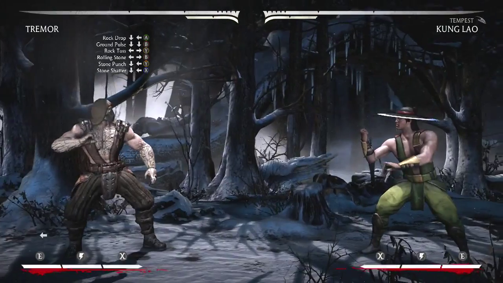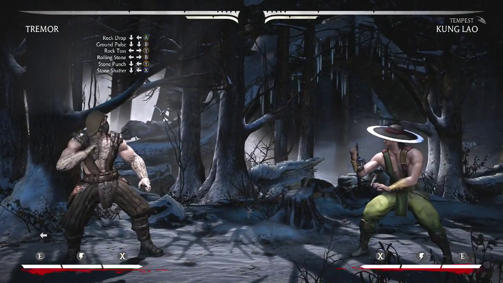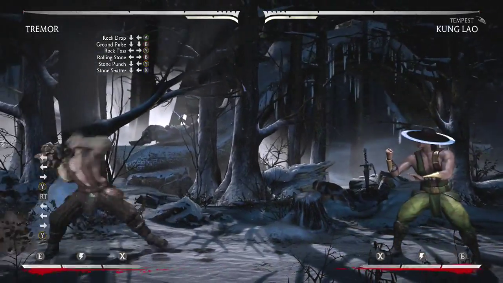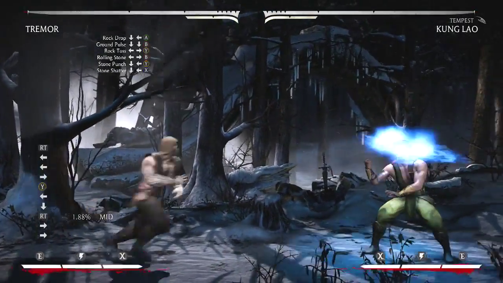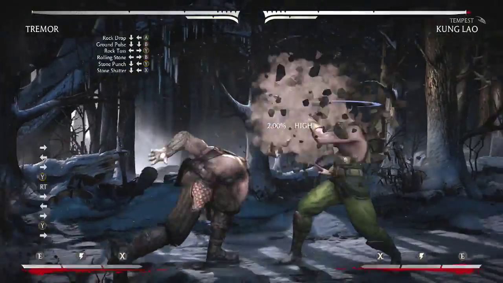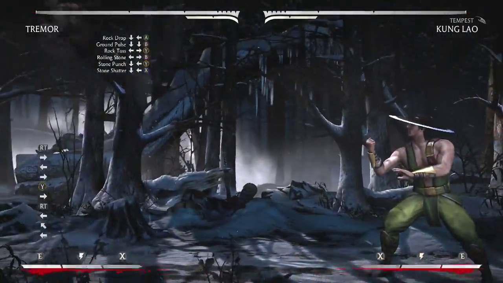Now Rock Toss here is slightly negative on block, but you can still block it. Still block it, because you have so much room before it hits him. Now, if you're up in the face, I'm not sure. Let's take a look. You can still block it. It's pretty safe. So Rock Toss is really good.